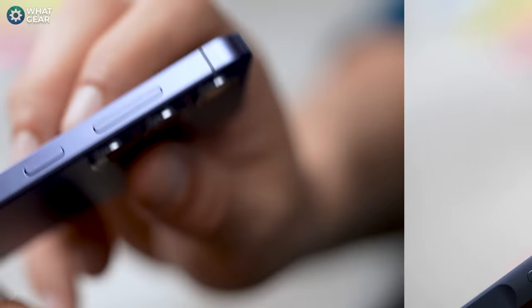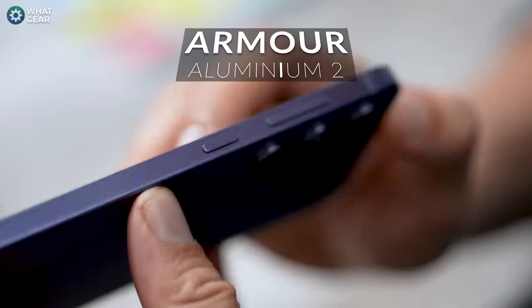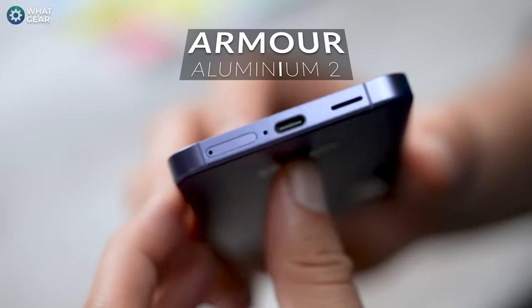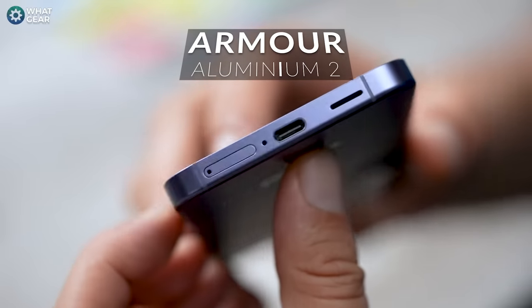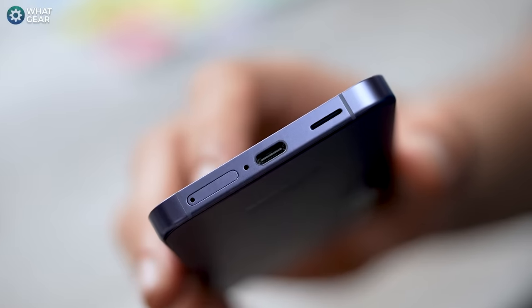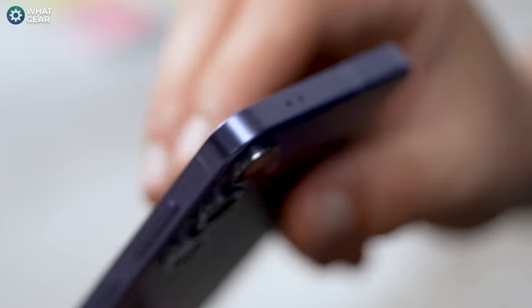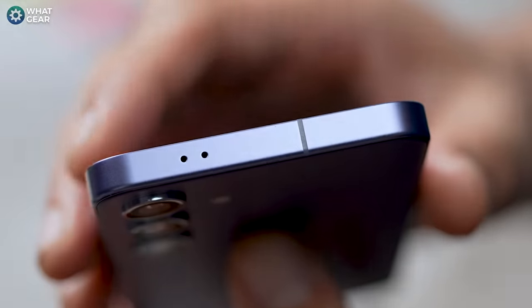The S24 is also aluminium, but a more robust variety of it. It is actually armor aluminium too, which offers better drop and scratch resistance. So if you don't like to rock a case on your phone, this upgraded material could be important for you. But if you're the type of guy or girl who instantly throws on a protective case, well, then maybe like The Rock says, it doesn't matter what type of aluminium it is.